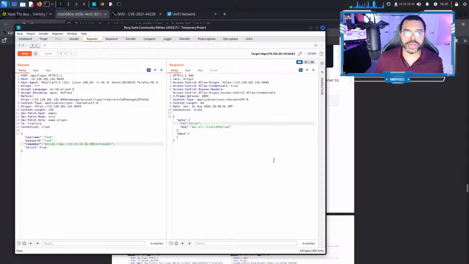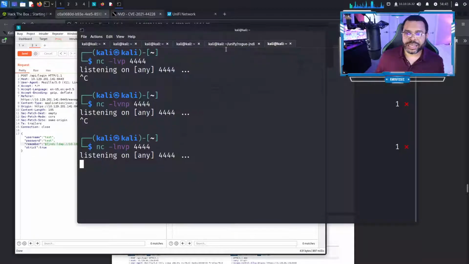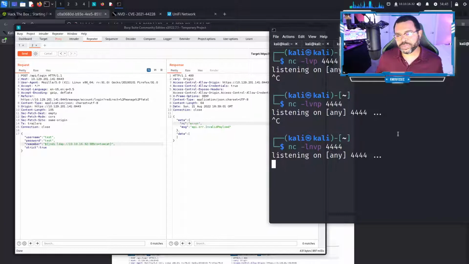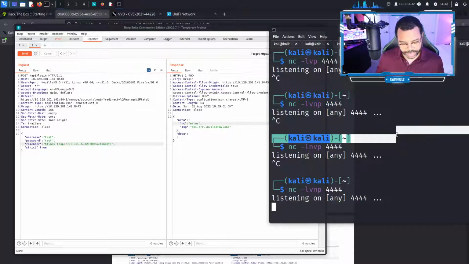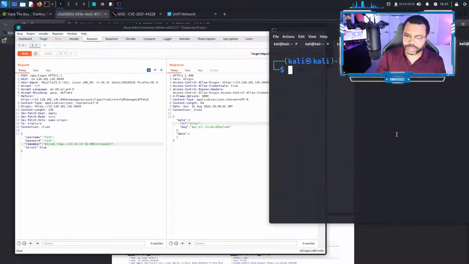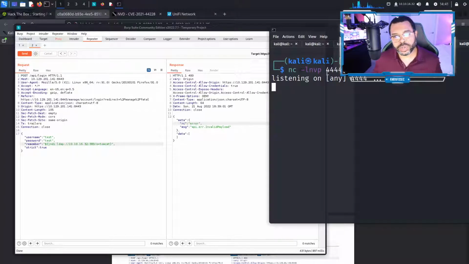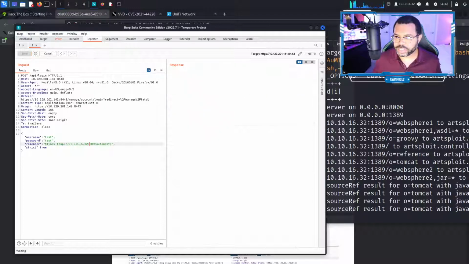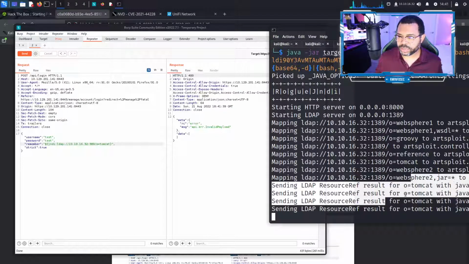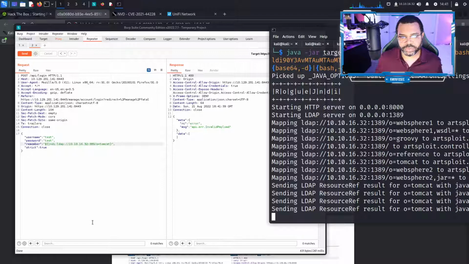Now let's pull up our netcat command. Honestly, it should have worked either way, because most of the netcat commands I've used in the past are LVNP. In fact, let's clear this page and put LVNP 444. We're going to send this request, and there are a couple of things we're going to see. I'll send this new request. I should see a new entry here. Over here, anything move?